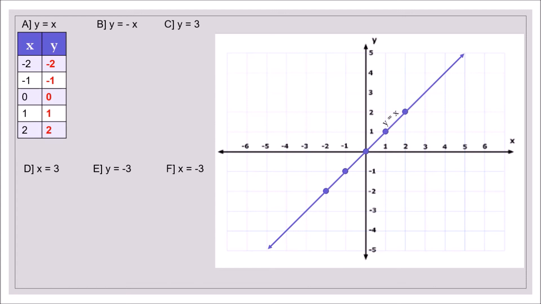Let's look at the second equation, y equals negative x. This is telling us that y and x will always have opposite signs. So when x is negative 2, y is 2. When x is negative 1, y is 1. When x is 0, y is 0 and so on. So plot this point and connect them. We have the graph of y equals negative x. So if you see, this is the left diagonal of our grid.